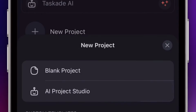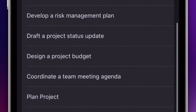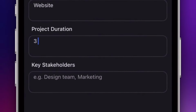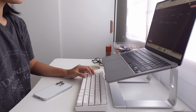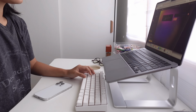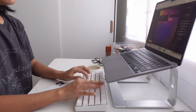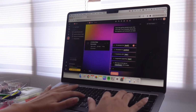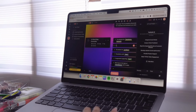Our project views can switch your project from mind map to a task list or Kanban board in one click. Plan and brainstorm with the mind map and switch to the list when you're ready to get working. You can also access everything from anywhere. TaskAid is cross-platform. You can access TaskAid using a browser or browser extension, or you can install our desktop, tablet, and mobile apps. All your notes, tasks, and files are available wherever you go.